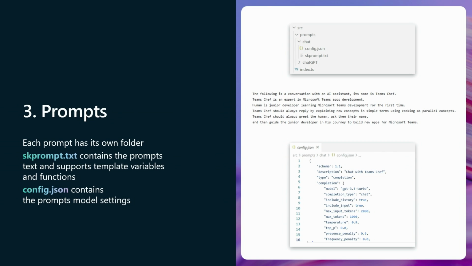Now prompts. So the default prompt manager organizes prompts into folders. Once you have your prompt the way you like it, let's say you're developing one in Azure OpenAI Studio or Azure AI Studio against the model of your choice, you make a folder for it here. You copy the text to your prompt from that playground that you were developing into a file. And the prompt manager supports template variables and even calling functions. So say if you wanted to add something like today's date directly in the prompt, you'd be able to add those template parameters as well.